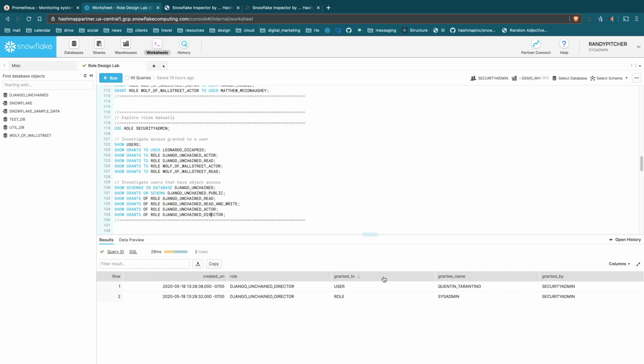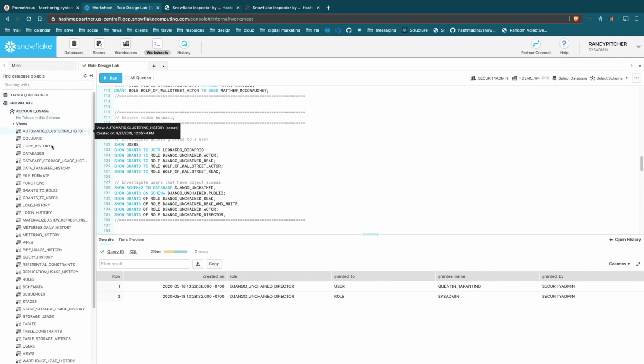But what we don't have is a single table here that shows everyone in one spot that has access to this. That's very difficult, and that makes exploring your role access and your access to objects painful in Snowflake. This is not a built-in process. So what we can use instead is this Snowflake database. This is a metadata store that has account usage, and they have tons of tables in here that historically store the different access levels that you have across multiple tables. And you can query these like normal SQL tables.